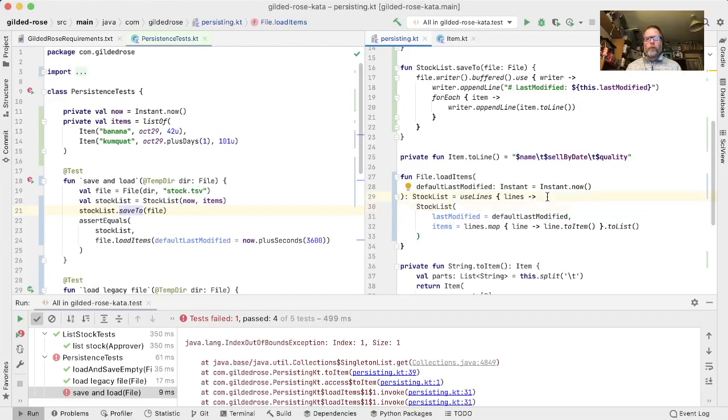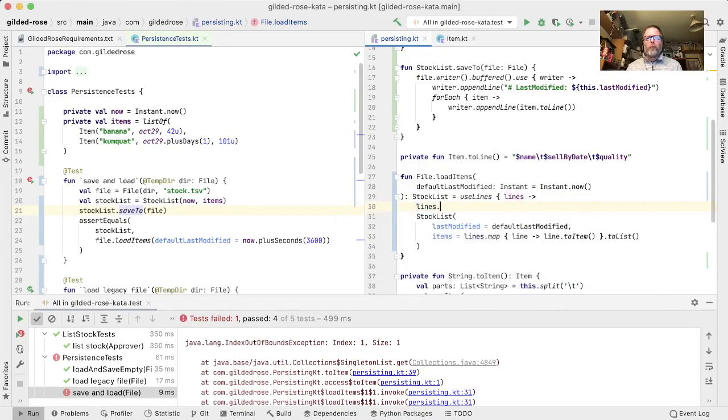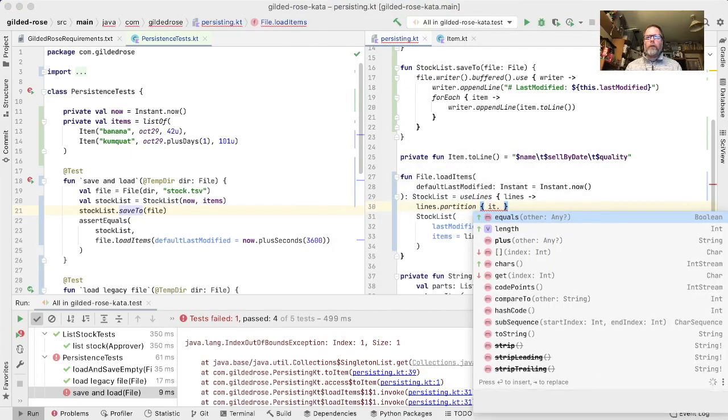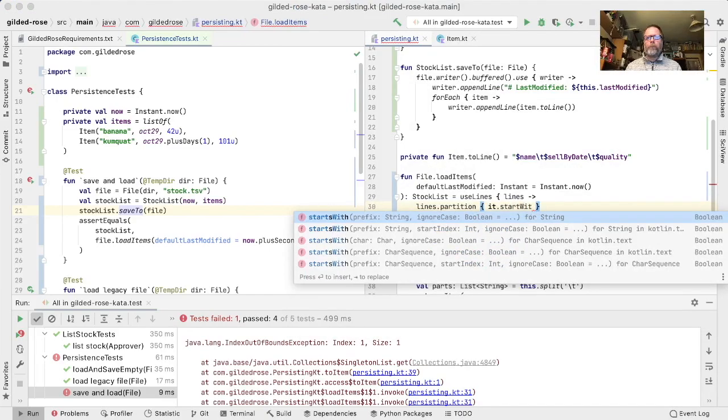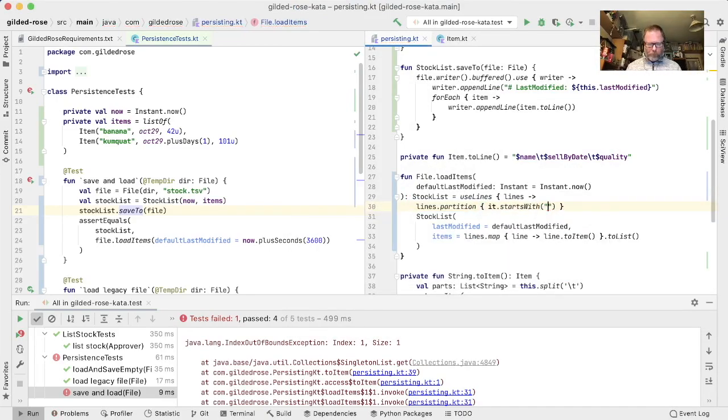So what we're going to do is take our lines and partition them at the line that starts with hash. All the lines that start with a hash are going to be in our header, and all the lines that don't start with a hash are going to be in our body.